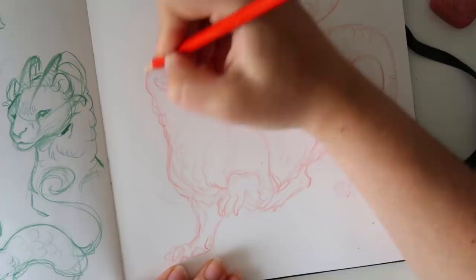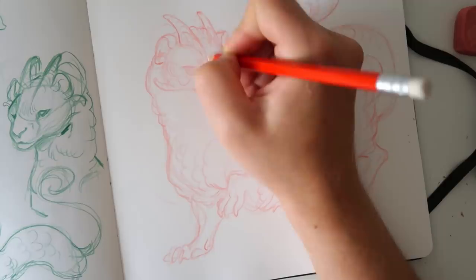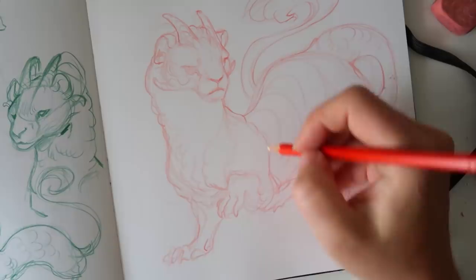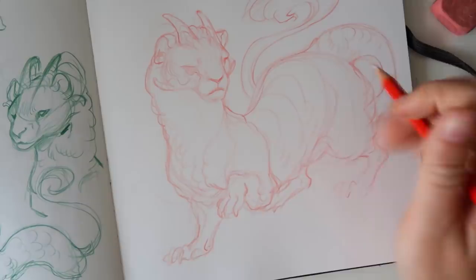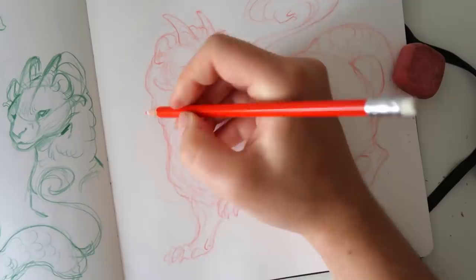I still sort of think about curving these down. I haven't quite figured out where to put the glowy aspect of this creature in yet. And to everyone who's gonna ask, this is still the old sketchbook, I haven't filled it up yet. I haven't tried the new Illo sketchbook, after they apparently fixed the problem, but we're gonna see. I'm gonna get my hands on that soon. But for now I'm using the old one because I know people are gonna ask.